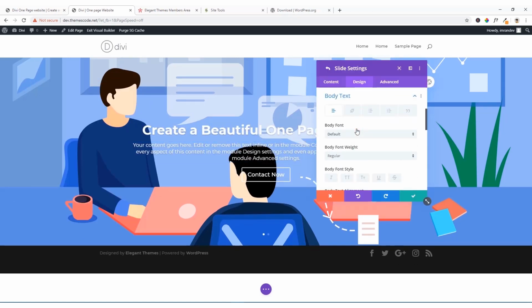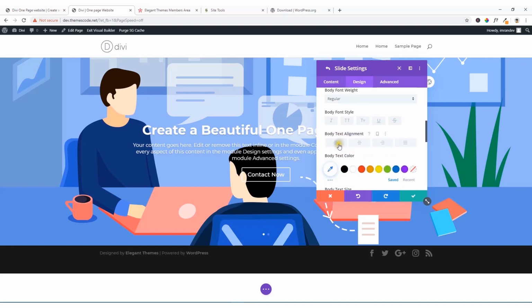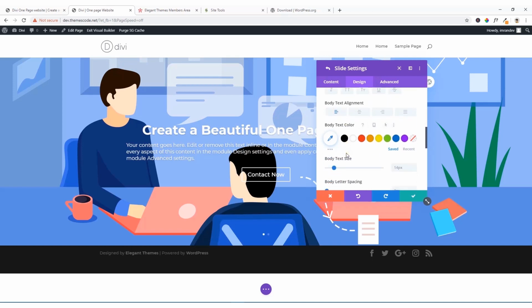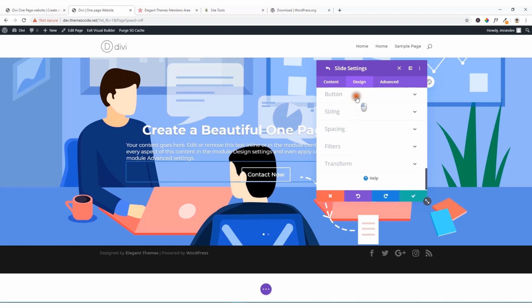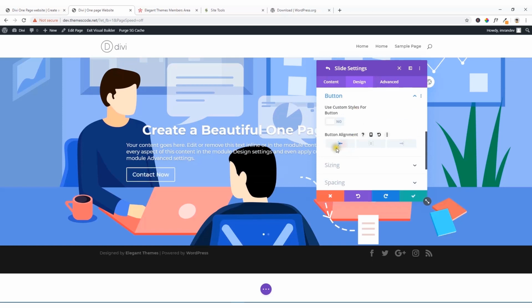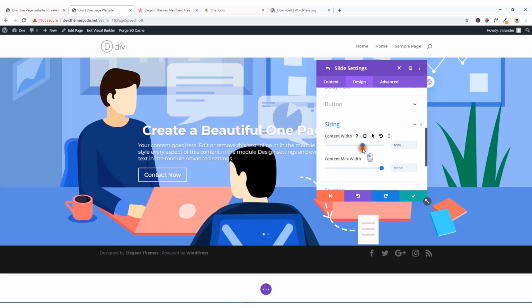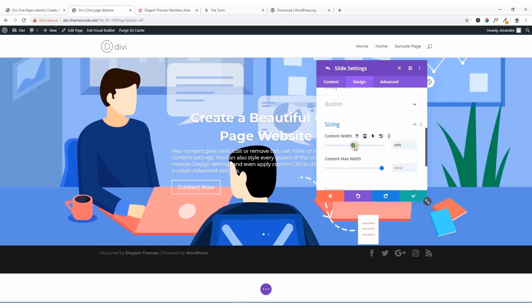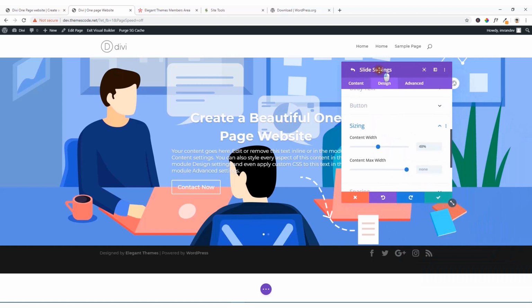Go to the body text and align left. Go to the button, align left. And content width. Content width will be 50%.